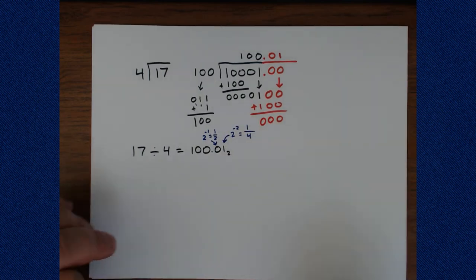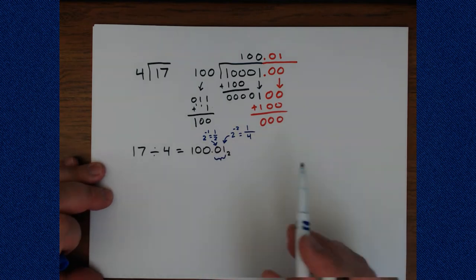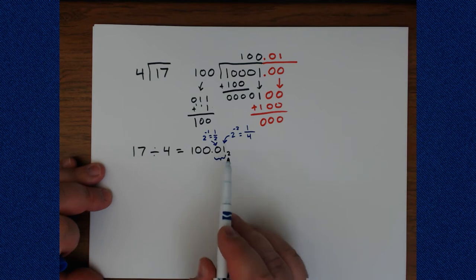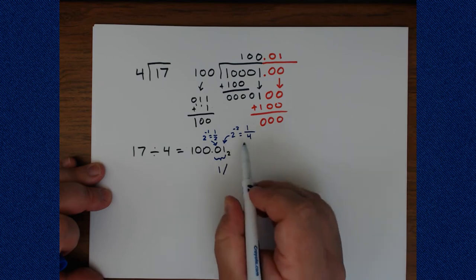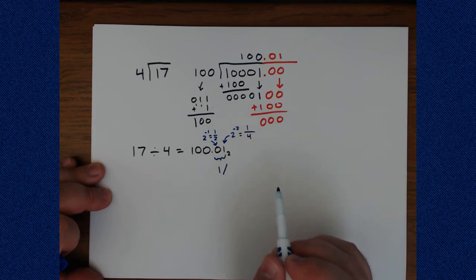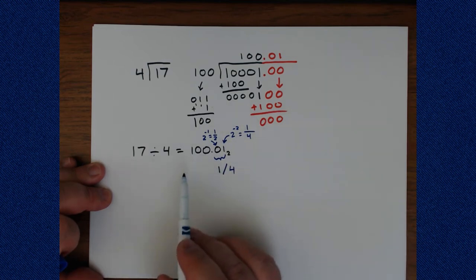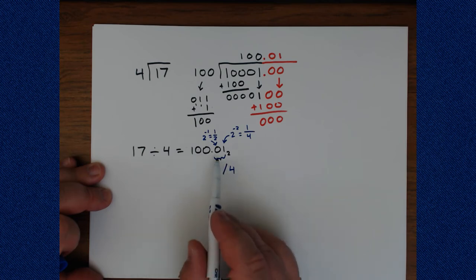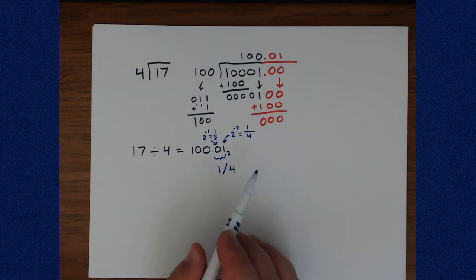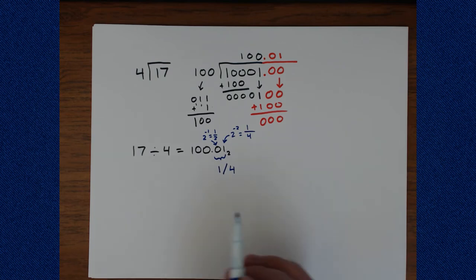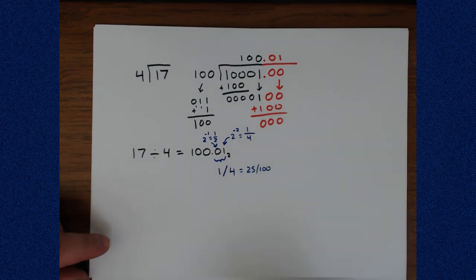So this is the 4ths position, which means, again, for reading this out, we're going to take this 2-digit number as a standalone integer, the number 1. And that means our remainder portion is 1 over the value of the least significant bit position, and that's 4. So what we have here is 100. This is effectively the number 4. And this part says that we have 1/4. Right? And that matches what we saw before, where we were looking at 25 100ths, because 1/4 is equal to 25 over 100. Right? It's just simplified.